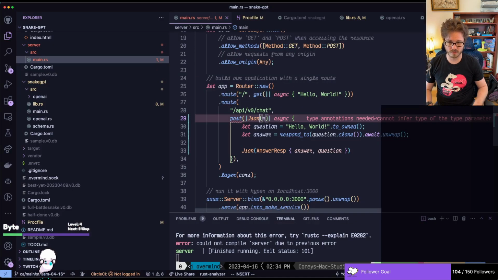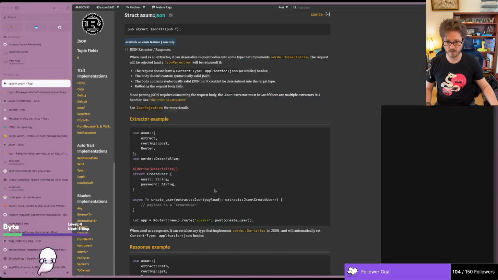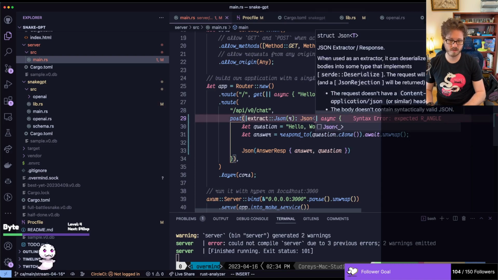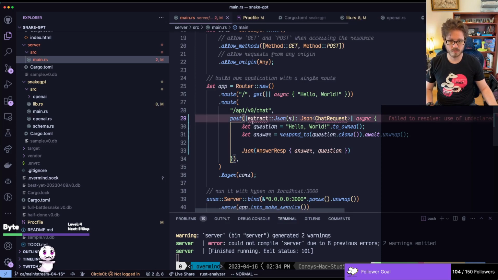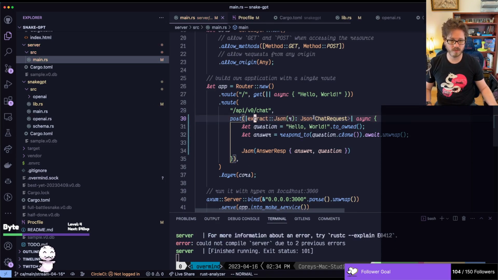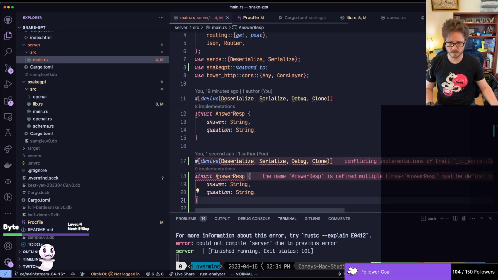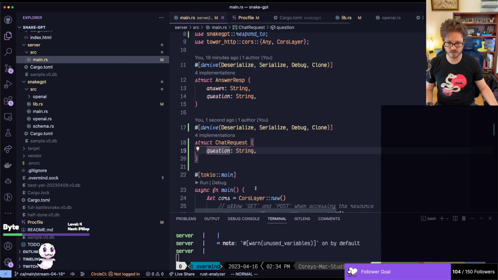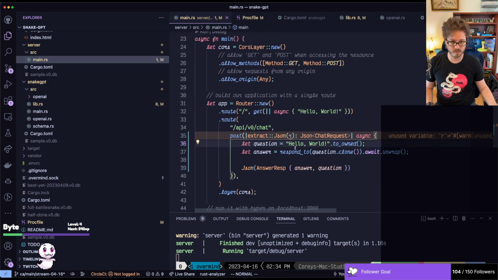Extract JSON. Okay, so this wants to be extract JSON of R for something that's a JSON of chat request. Import that. Chat request doesn't exist yet. Chat request, and it just has a question. Question equals r.question.